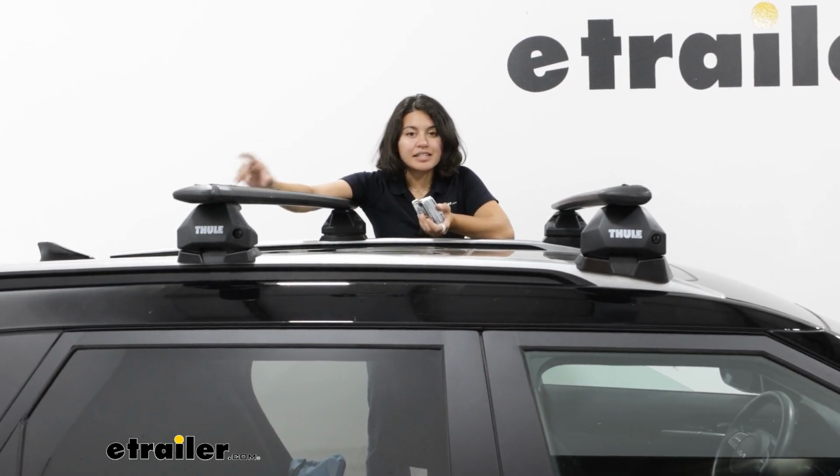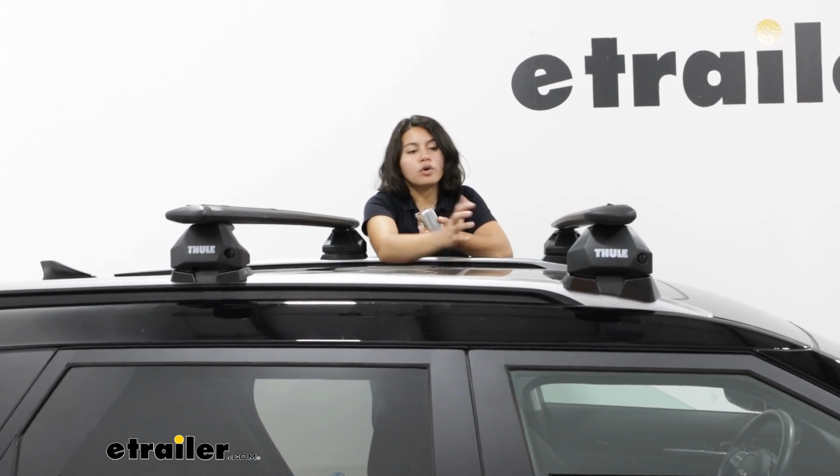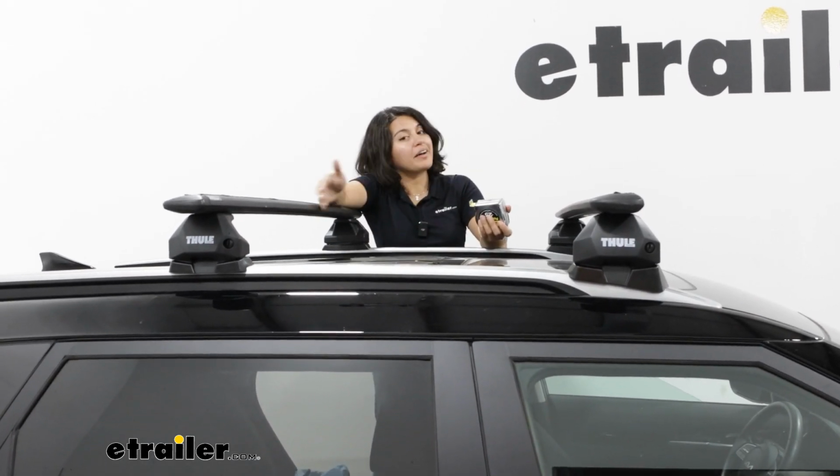Let's say you have skis with extra tall bindings, you're not going to be as concerned about that hitting your roof, or you'll be able to open up your sunroof without any worries.